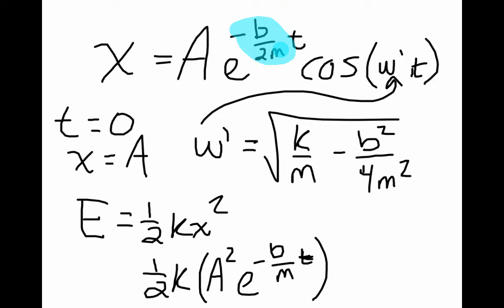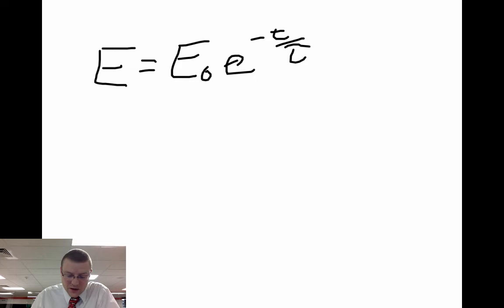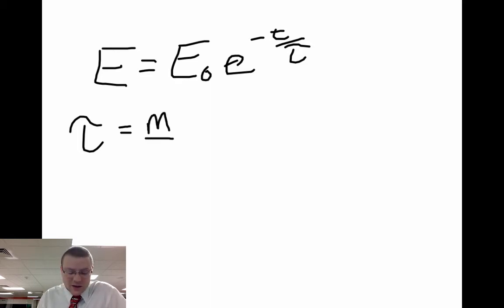But if you look at right here, I've got 1/2 ka squared. That's the initial energy in a spring. So really, I could write my energy equation like this. Energy at any moment in time is equal to my initial energy, e to the minus t over tau. And what is tau? Tau we call our time constant, which is a ratio of your mass to the drag coefficient. So if I know what my time constant is, I can tell you exactly when the graph will be at a point where you're at half the energy or a quarter of the amplitude, all based on that.